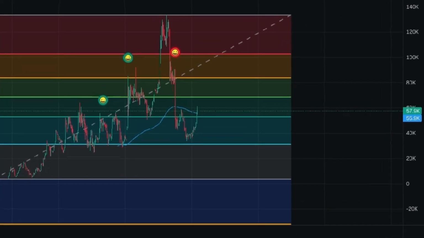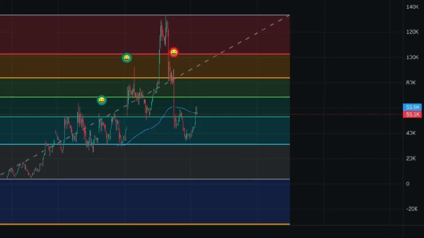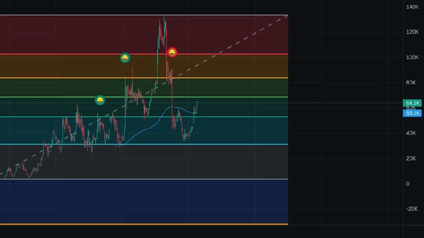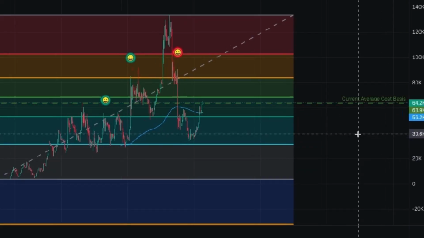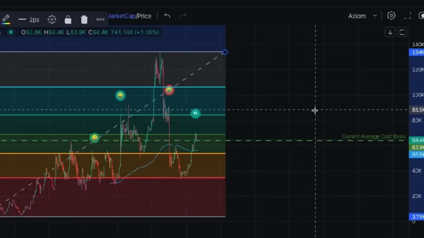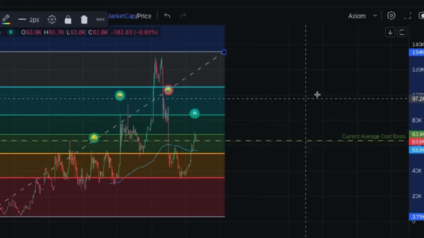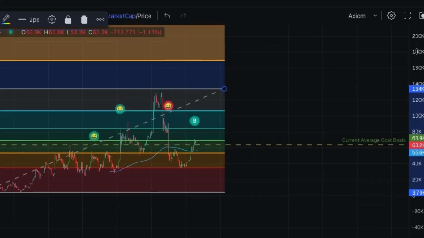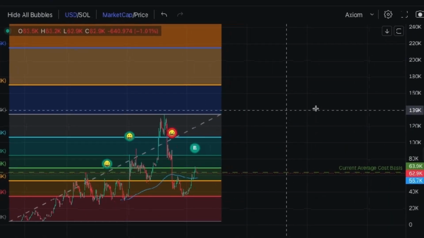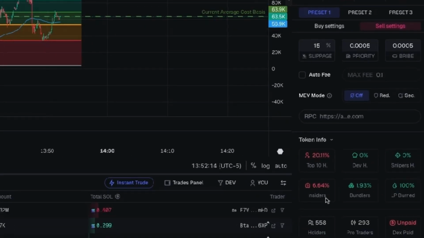We are holding this level pretty nicely. So it's trying to pop back above this 200 EMA here and see if it can hold it, which it looks like it is. And I haven't entered yet. Fine. Just ride this up real quick. See if it wants to hit this resistance area around the 0.618, or if we're able to ride this to the 170K level. Insiders are still at 6%.